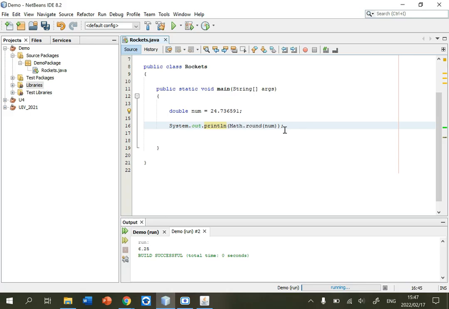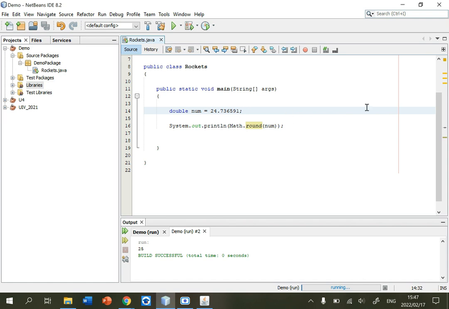Okay. If I just throw it straight into math.round, it'll round it off to the nearest whole number. Okay. And unfortunately, there's no structure inside the round method to tell it how many decimal places you want. So we have to come up with a way of doing it ourselves.